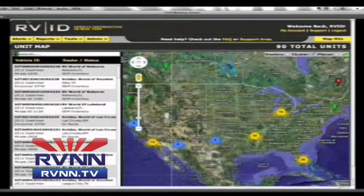In the case of a wholesale lender, we see that GE Capital is using RV-ID. Tell us a bit about that. Well, what RV-ID can do for wholesale lenders is it's a fantastic enhancer for the floor check process. For time eternal, floor plan lenders have kept an eye on their collateral through manual floor checks. They send people out with a clipboard to count RVs and make sure what is supposed to be in inventory still is.